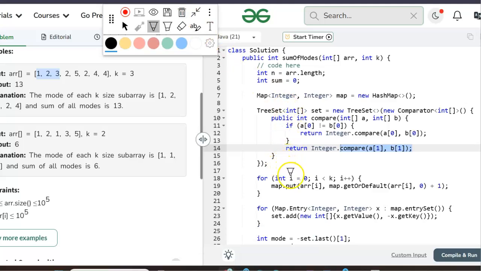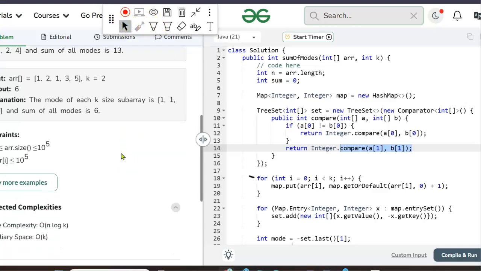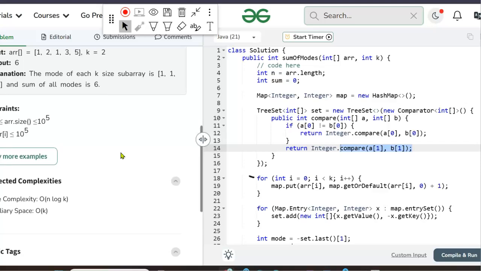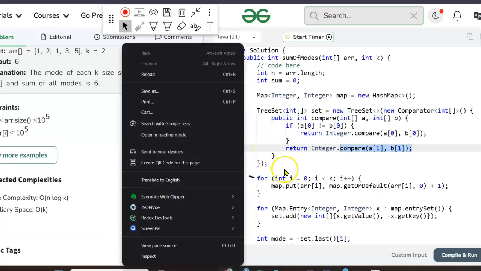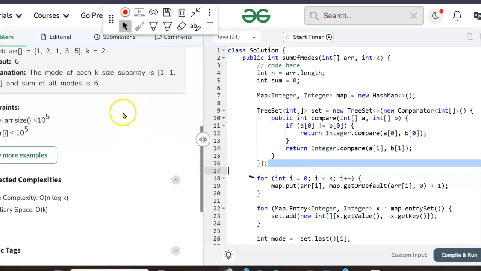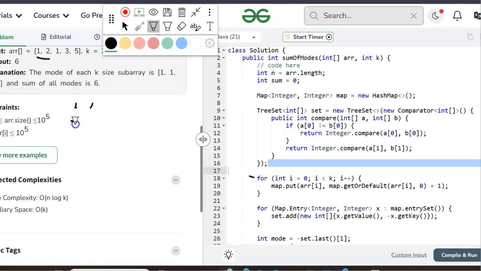Next, build the frequency map for the first window. That's what we're doing in this for loop. Let's see, array at I, and actually I would like to scroll this so I've got some room. All right, array at 0 is 1. So we're going to put in the map 1, and so far it occurs 1 time. This is our window right here, and we also have a 2, and the 2 occurs 1 time.